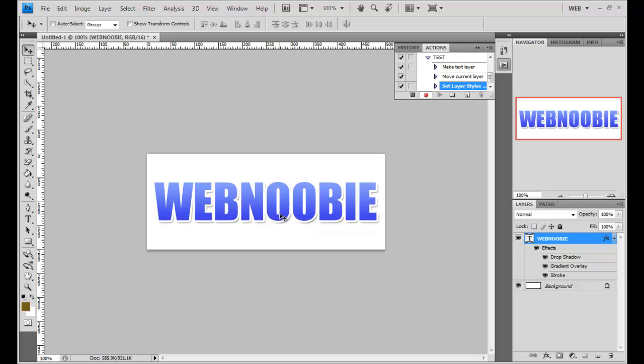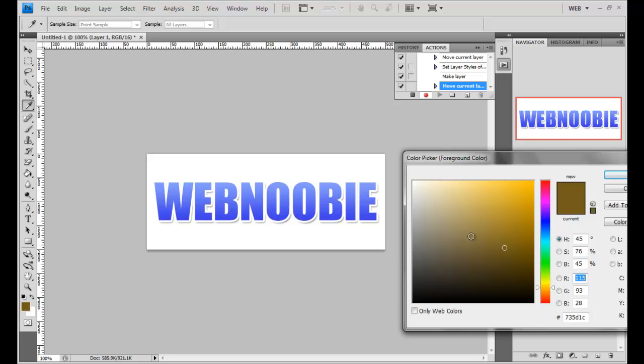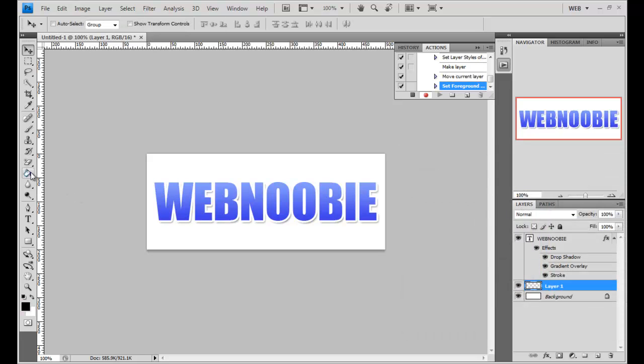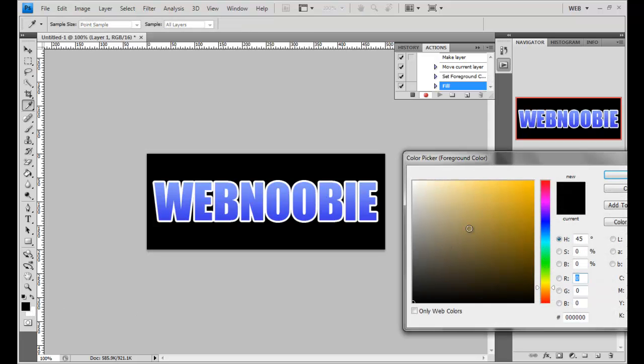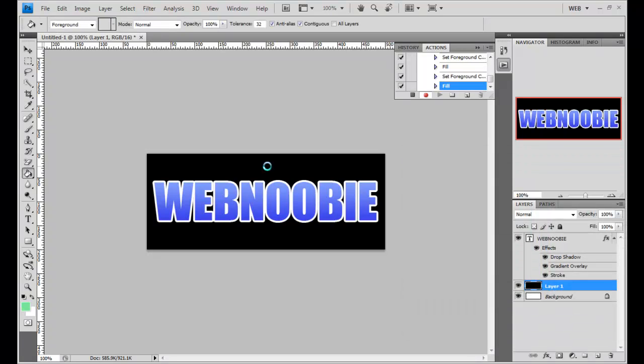And if we want to add anything else, let's say we add a new layer even. We're going to drop this layer underneath the Web Newbie layer, and let's add a background color. Background color of black, so we can see this a little better. And I'm going to insert that color there. Can't really see the drop shadow with that, so sure, let's change that color. Let's change it to maybe just a green. Doesn't really matter what the color is.